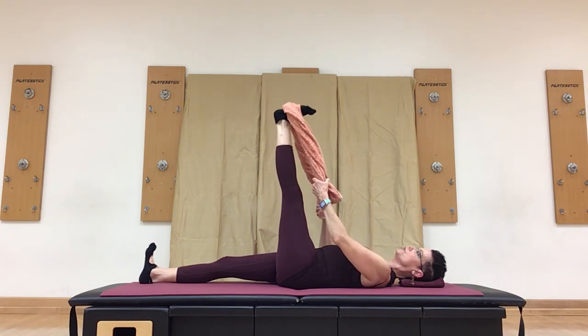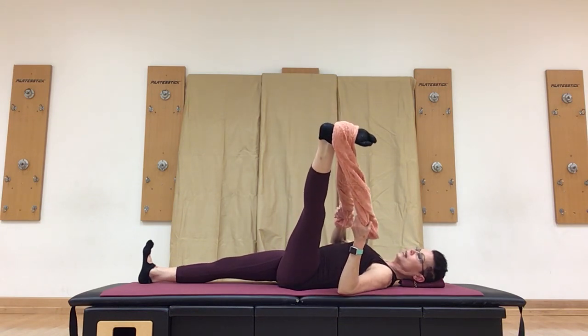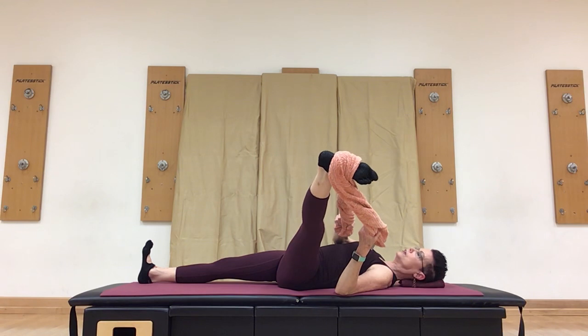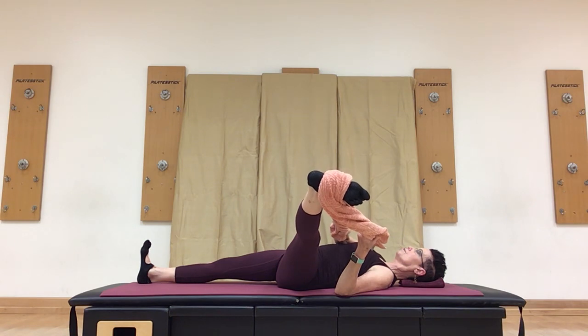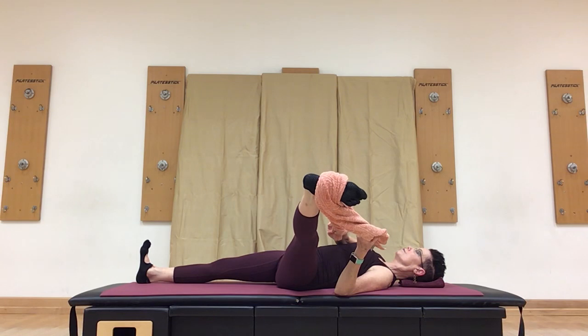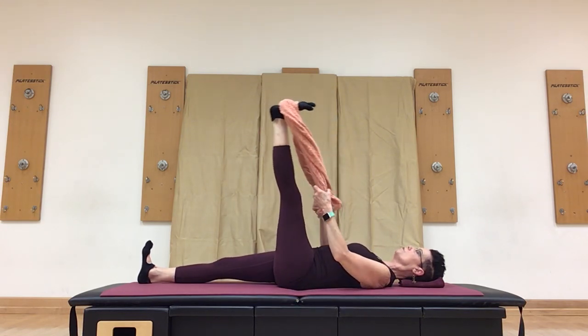Return to straight up, foot to normal. And now open carefully to that side diagonal, keeping your pelvis level on your mat. Breathe as you hold that inner thigh stretch. Return slowly up, one more breath.